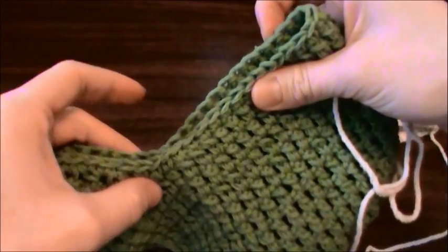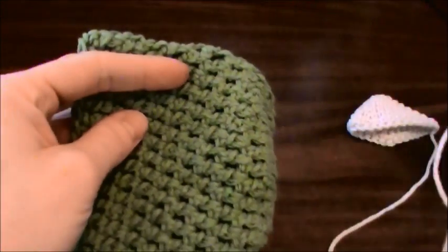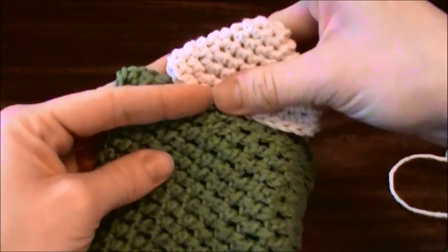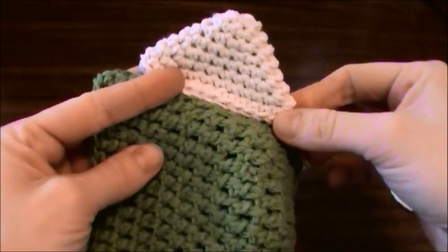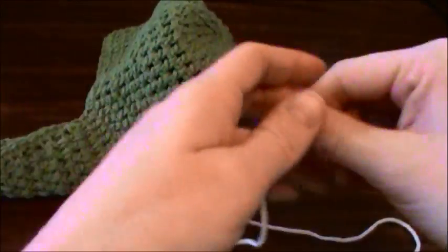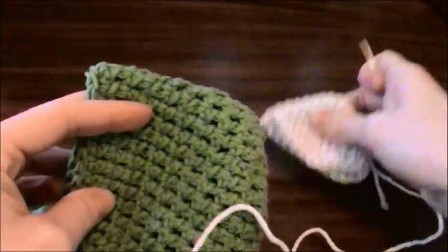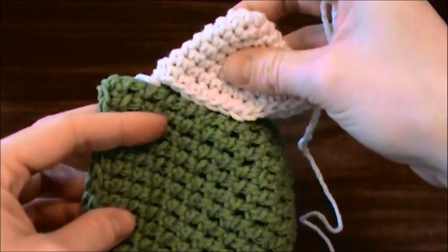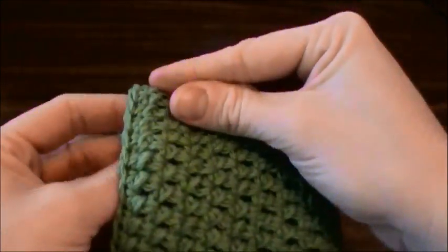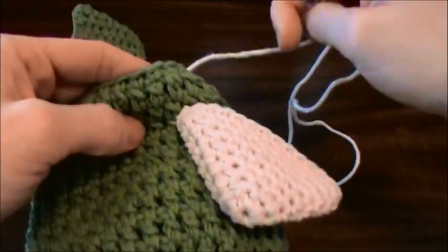So first you wanna find the center of your hat. You can do that by folding it in half and lining up everything. So here is the center front of my hat, and I'm gonna sew my spike right here in the front. So go ahead and get your tapestry needle out and thread your tail. Find out where you want to place your spike and where you want to start. I'm going to go about right here, and we're just kind of going to be whipping in and out.